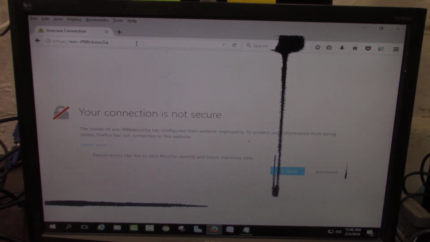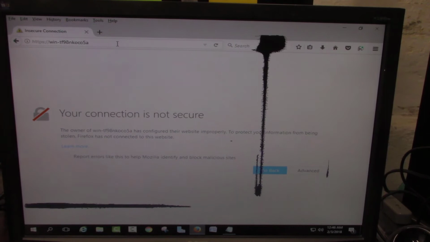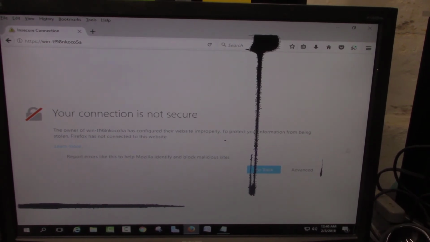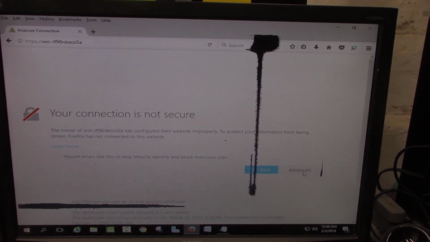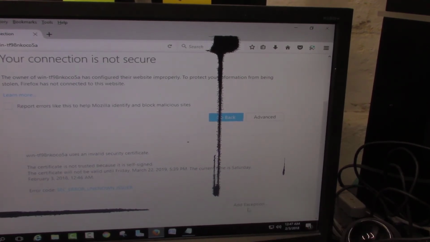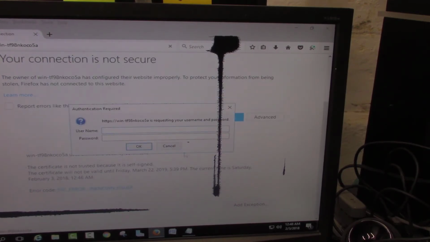Okay, we get this warning, your connection is not secure. The owner of Win TF98 NKO CO 5A has configured their website improperly. So we'll click on the advanced button. Down here at the bottom it says add exception. Confirm security exception.